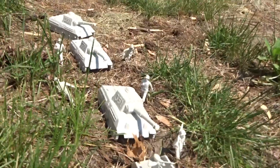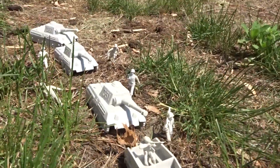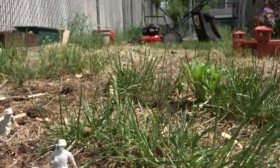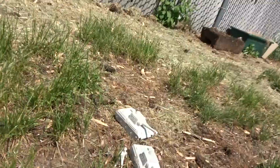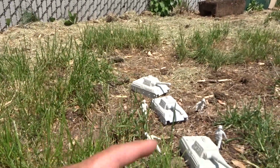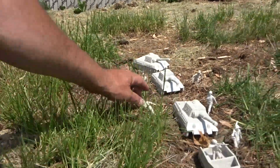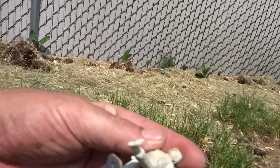Then you have the Desert Fox set, and this is a little bit of it. You have the actual German tanks with representation of the Panther. And then you get the six-wheel half-track, and the white plastic Germans that came with it. Now, the original Fox set came with the gray Germans, so the white Germans are unique. They're definitely Marx, but they are unique.